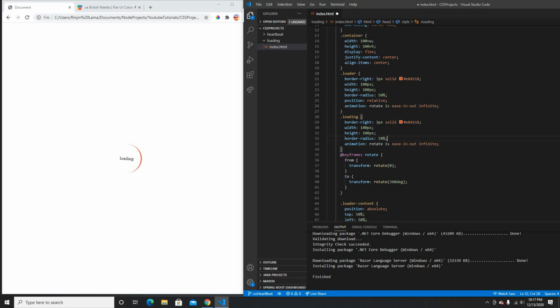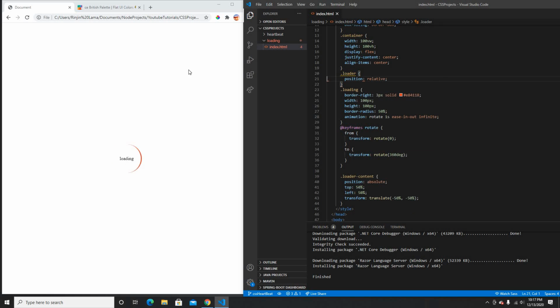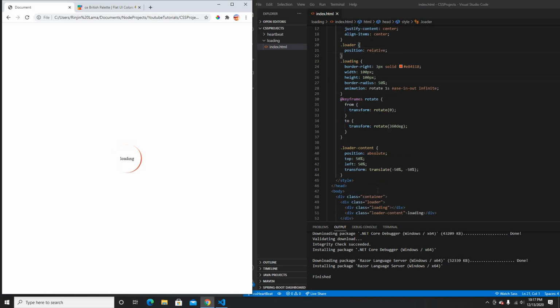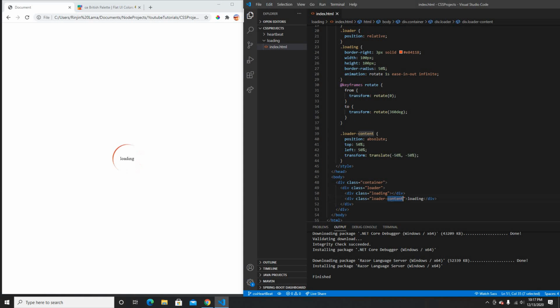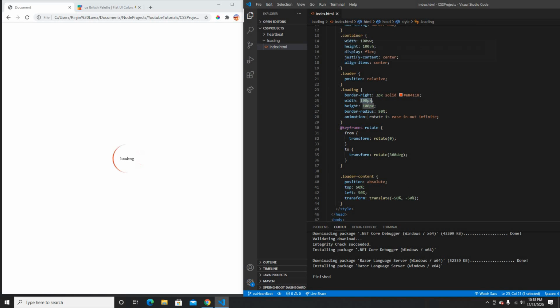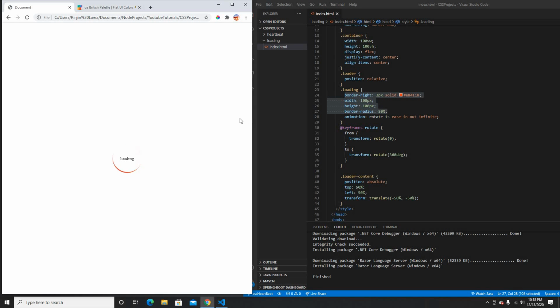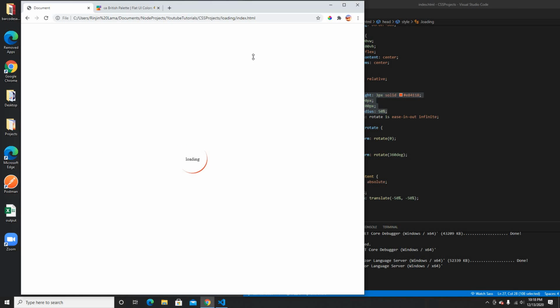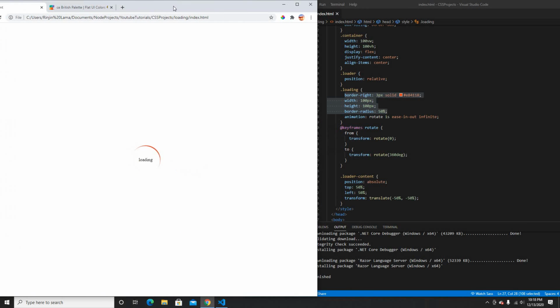I think we don't need this position here. We don't want this. So if I do it now, it's moving perfectly fine. And of course, this is not even moving because we only move this loading bar, and loading has a height and a width, and it also has a border part here. So now it's also in the center position of this browser.